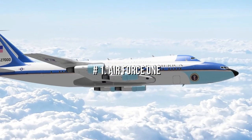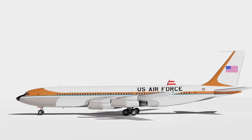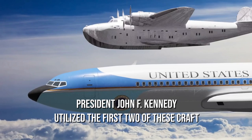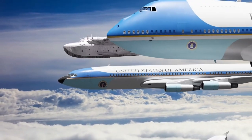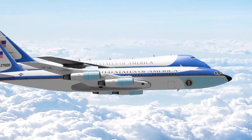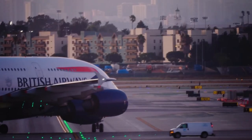Number 1: Air Force One. Although the call sign Air Force One is usable for any aircraft carrying the President, it has become most closely associated with jets developed particularly for presidential use. President John F. Kennedy utilized the first two of these craft — both modified Boeing 707s — beginning in 1962. Boeing and McDonnell Douglas were the only manufacturers to submit plans, with Boeing chosen to receive the contract on June 5, 1986, pending congressional approval.